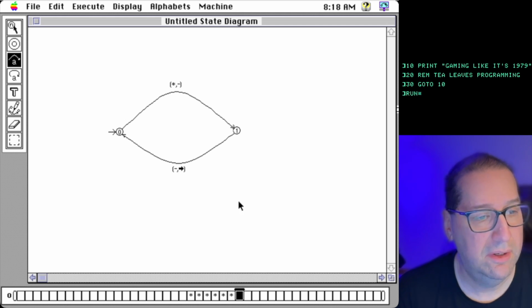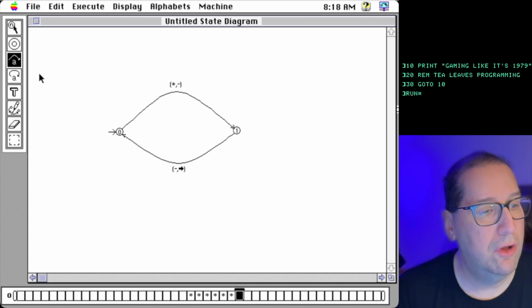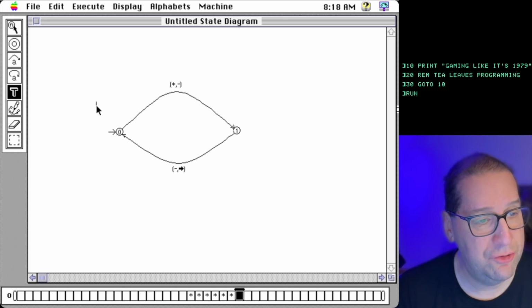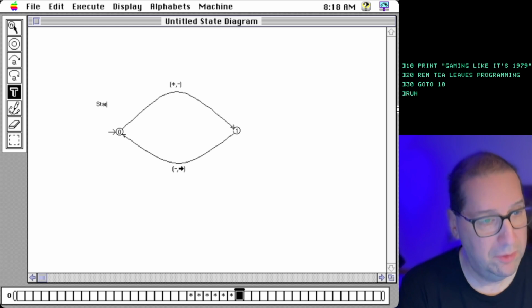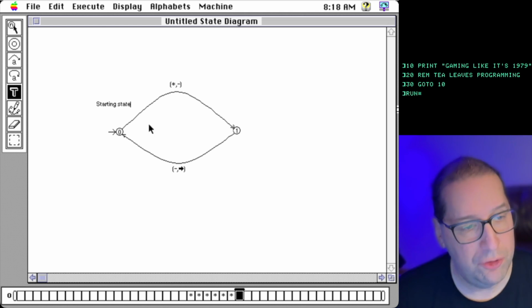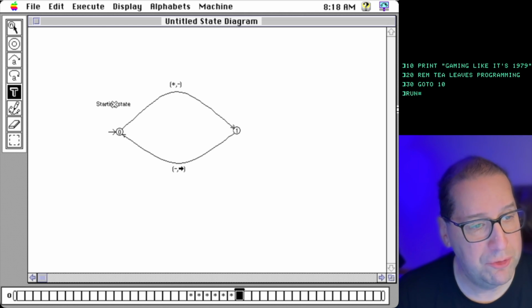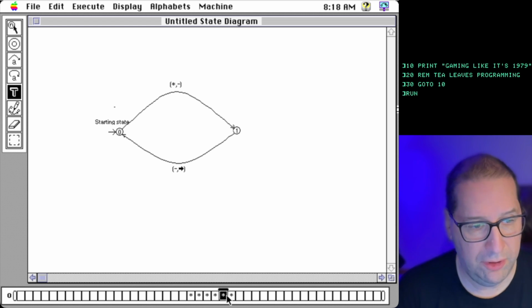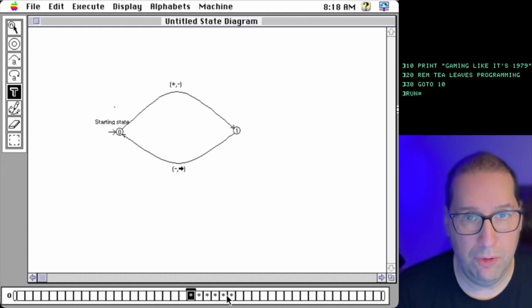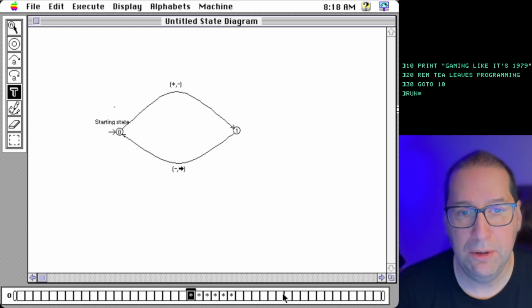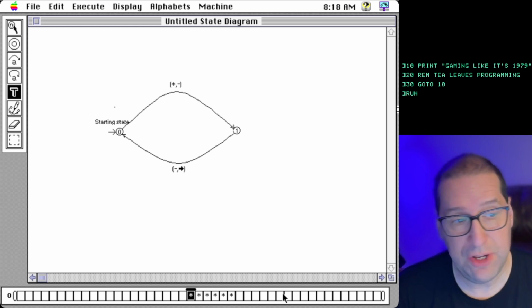There we go. All right. So we could also add annotations to our Turing machine. All right, so let's adjust to the notional beginning of our tape here, and then let's run our machine.